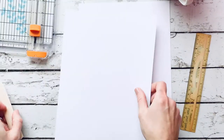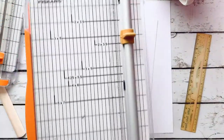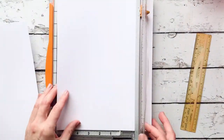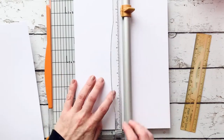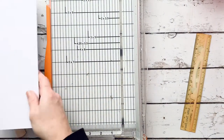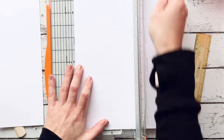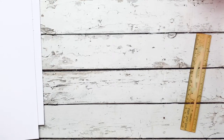Hey everybody, it's Gina here from Gina Makes It, and today I am sharing a tutorial on how to create a no-sew mini book. This is one of those mini books that fold out endlessly and you can make it as long or short as possible. I've always wanted to make one of these but I could never quite figure out how it was assembled, so I decided to sit down and make a prototype and here I am sharing it with you.